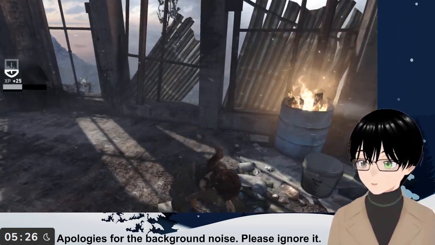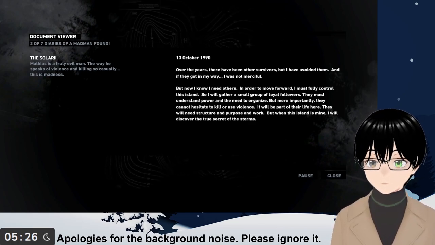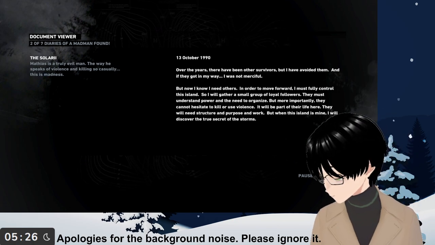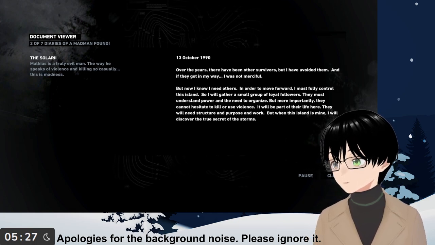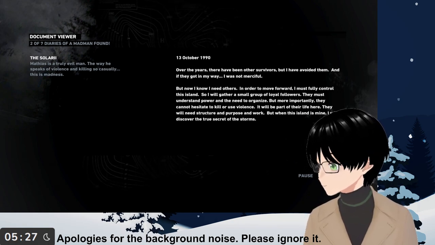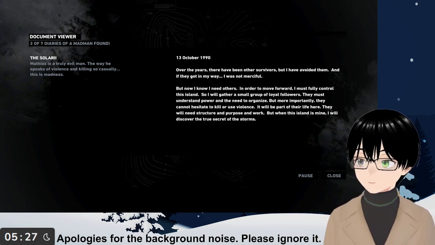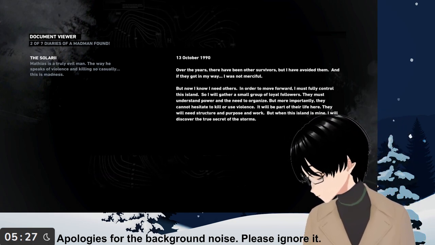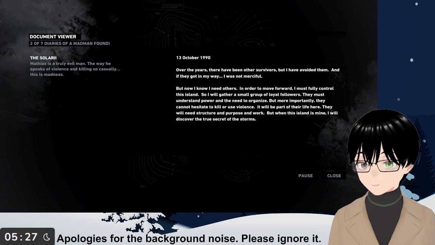Nice. Get all the... Oh, what's that? Over the years, there have been other survivors, but I've avoided them. And if they got in my way, I was not merciful. But now I know I need others. In order to move forward, I must fully control this island. So I will gather a small group of loyal followers. They must understand power and the need to organize. But more importantly, they cannot hesitate to kill or use violence. It will be part of their life here. They will need structure and purpose and work. But when this island is mine, I will discover the true secret of the storms.